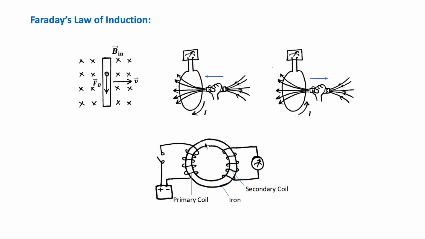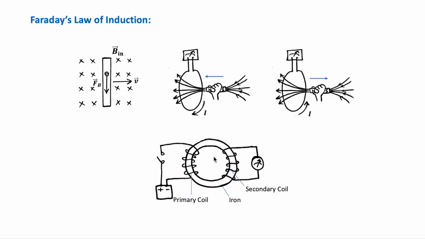Also, if the magnet is held stationary and the loop is moved either towards or away from the magnet, a current is also induced in the loop. And so this shows that a current is induced in the loop if there is a relative motion between the magnet and the loop, okay? And this type of current that is not produced by a battery is known as an induced current. And the electromotive force that produced it is known as an induced electromotive force, okay?